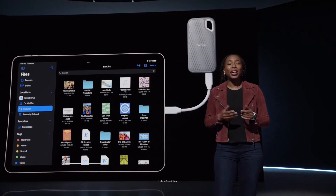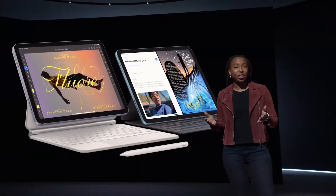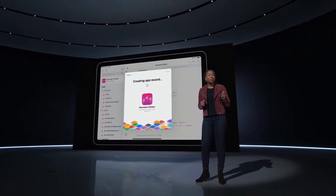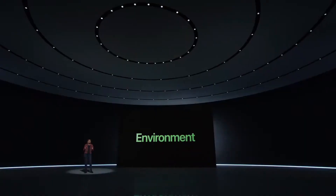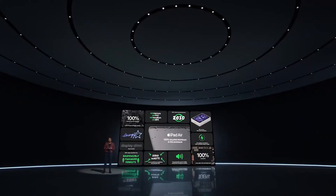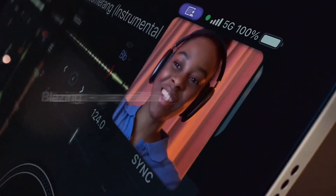The iPad Air has an excellent and sturdy aluminum build, and its rear camera is also excellent for a tablet. iPadOS packs plenty of educational applications and tools that make studying easier. In terms of screen size, the iPad Air has a fairly standard 10.9-inch display with high resolution, which further improves the reading experience. It's not an OLED panel and the refresh rate is capped at 60 Hz, but those are probably the only two downsides. Buy it for its unrivaled performance at this price, premium build quality, and solid speakers.